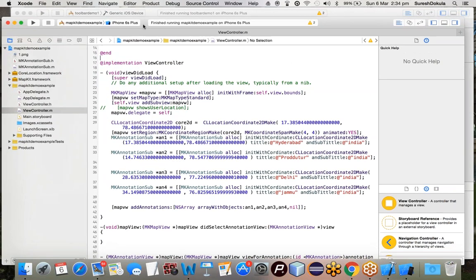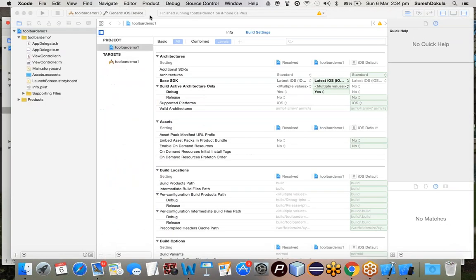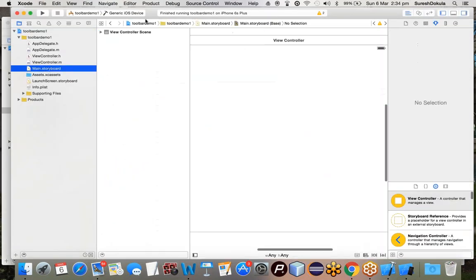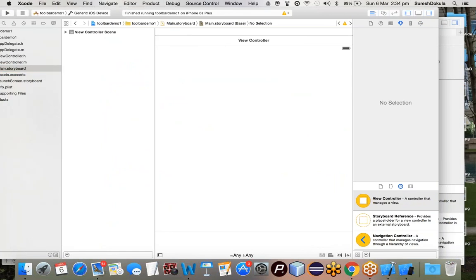Localization means text needs to be displayed in different styles. For example, let's take a label.